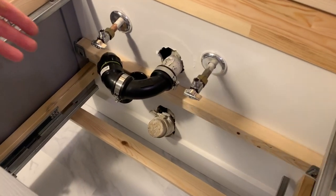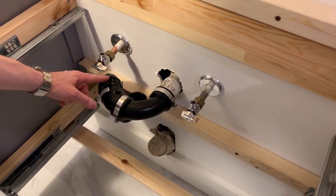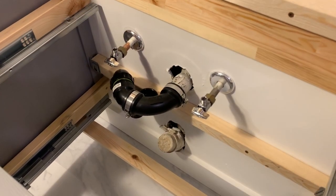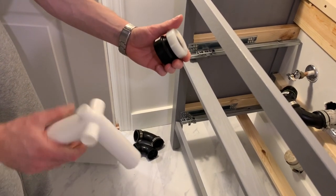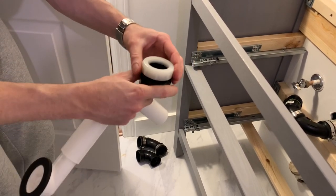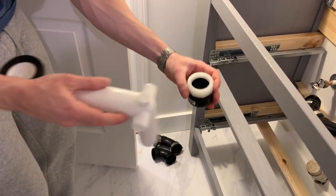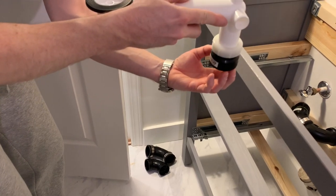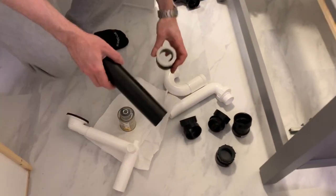Every situation will be a little different. If the pipe was coming out over here I probably would have done the P-trap there, but I had to do a 90 down into the P-trap. I found this fitting at the big box store — it's one-and-a-half inch to one-and-a-quarter inch. When you tighten it, it tightens around the pipe, and it works perfectly for the IKEA pipes where the water drain dumps right in. Then you have your one-and-a-half inch ABS coming down — it works perfectly.